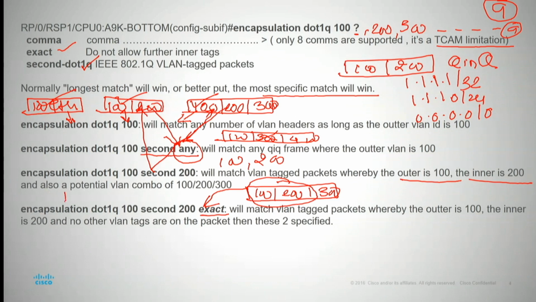Comparing this scenario with the earlier one, without exact it can match up to 3, 4, or however many VLAN tags there are. But with the exact option, if we have defined only the first and second VLAN, it will match only those 2 specific entries with that exact VLAN tag.